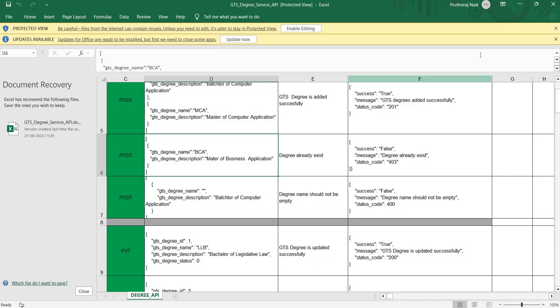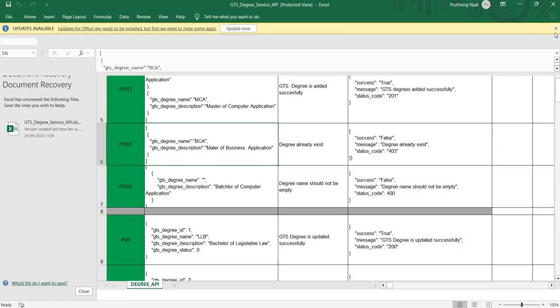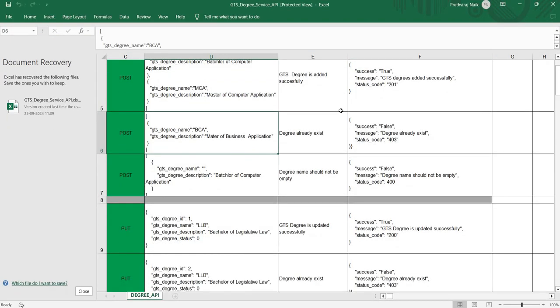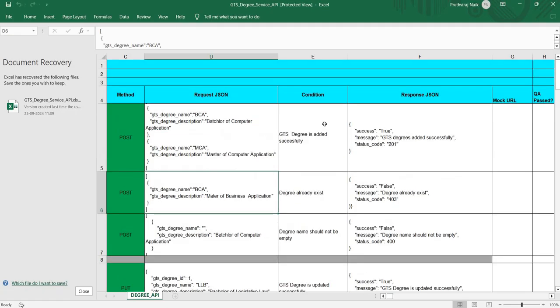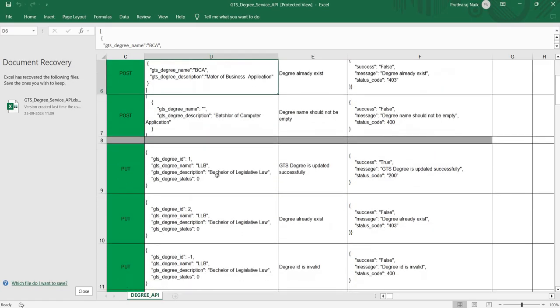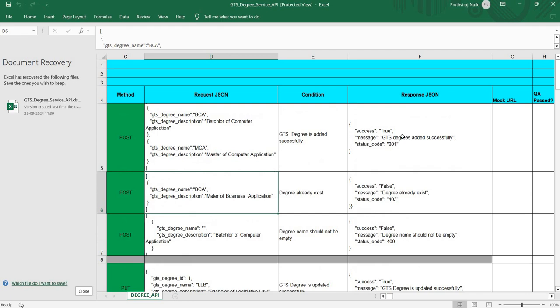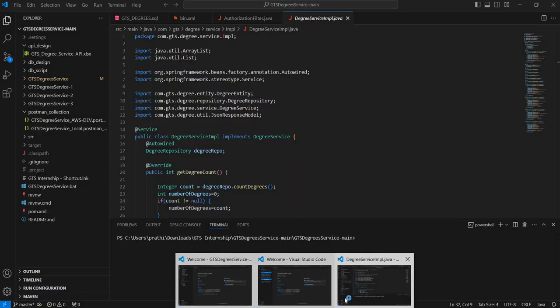This is my API design. So here we can see it's like a blueprint. Here we can understand the purpose of the API. And this is the operation we need to determine. Like this JSON, we need the responses. This is the use of API design.